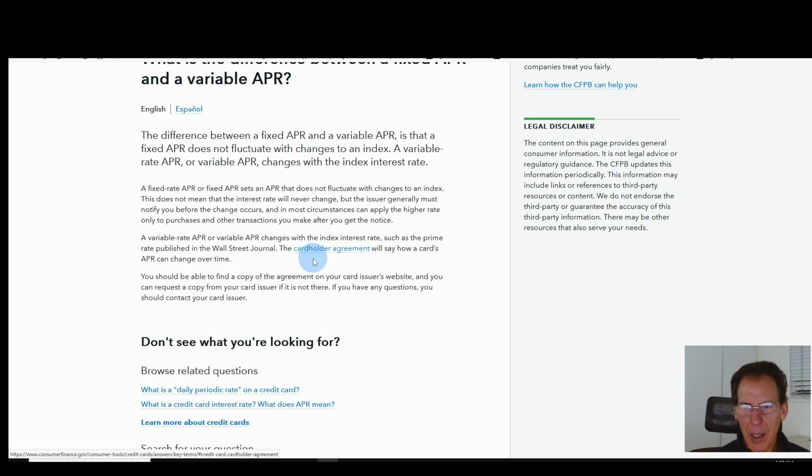The cardholder agreement. Have you ever looked at one of those things? No. Why? Well, because they're about 16 pages long. They're in fine print. It's legalese, and they're a real pleasure to read. They do this on purpose. They confuse you as a consumer. My recommendation, just like your cell phone contract or any other contract: first thing on a Saturday morning, open up your card agreement and read it. And you'll be shocked at how much control these credit card companies have over you.